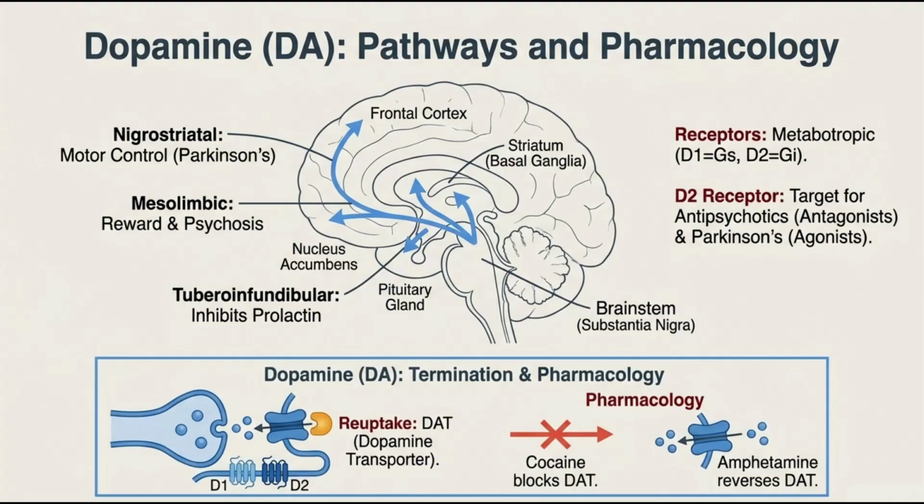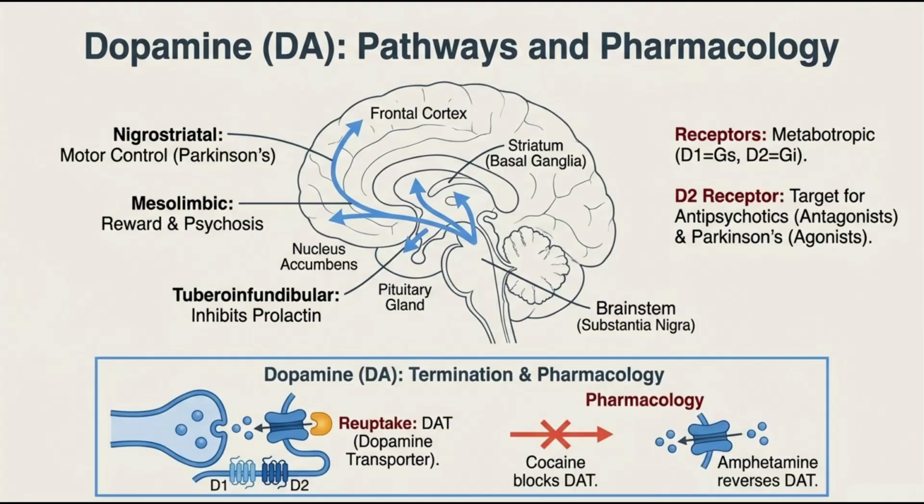Amphetamine is much more aggressive. It's sneaky. First, it gets transported into the nerve terminal by DAT like a Trojan horse. Then it gets into the vesicles via VMAT and causes them to dump their dopamine out into the cytosol. Okay. And then it reverses the direction of the DAT transporter itself, causing it to pump all that dopamine out of the neuron and into the synapse. So it's not just jamming the vacuum cleaner, it's turning it into a leaf blower. An excellent analogy. It causes a massive, non-activity dependent flood of dopamine release. No wonder it's so potent and has such a high abuse potential.